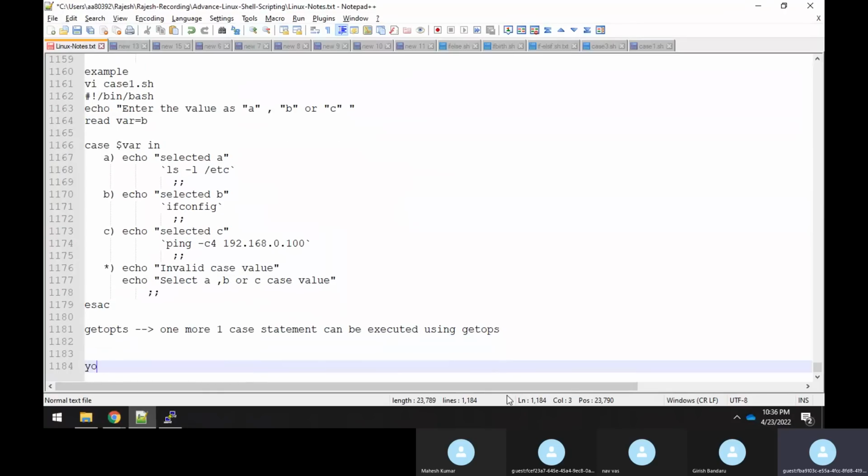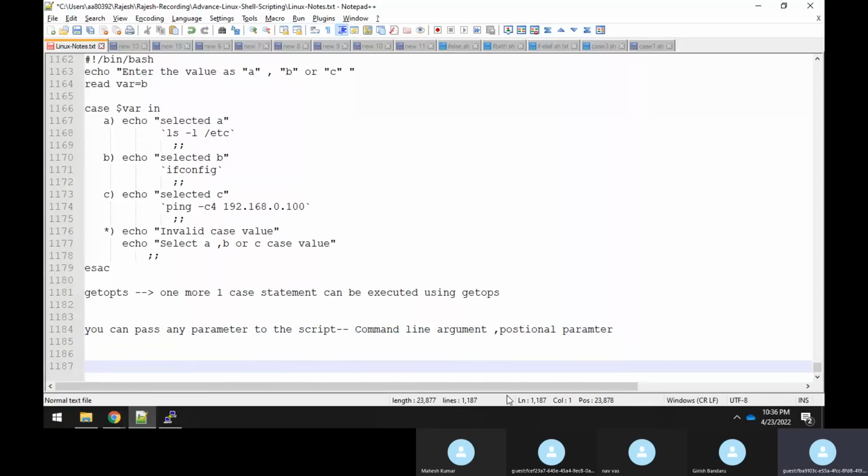You can pass any parameter to the running script, and we call it a command line argument, or in shell script, we call it a positional parameter, right?